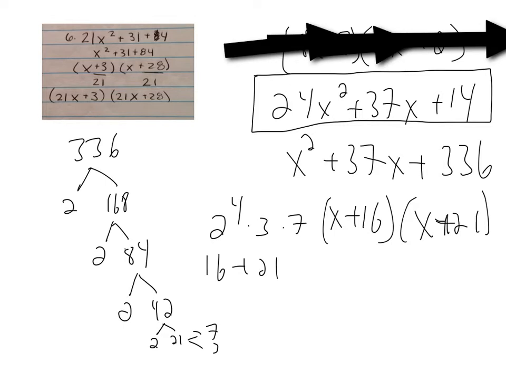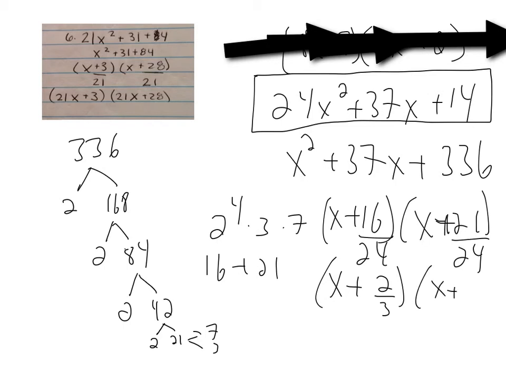The part where you forgot is, okay, so now I'm going to divide by 24, you did that, but now you have to reduce this fraction, you have to simplify this fraction. So that becomes x plus, let's say I'm going to divide both those by 8, so 2 over 3, and that becomes x plus, and I can divide both of those by 3, and get 7 over 8. And then, of course, I got to do that multiplication trick to clear that denominator. So 3x plus 2 times 8x plus 7 is, I think, what the answer is, and I could FOIL it to check.